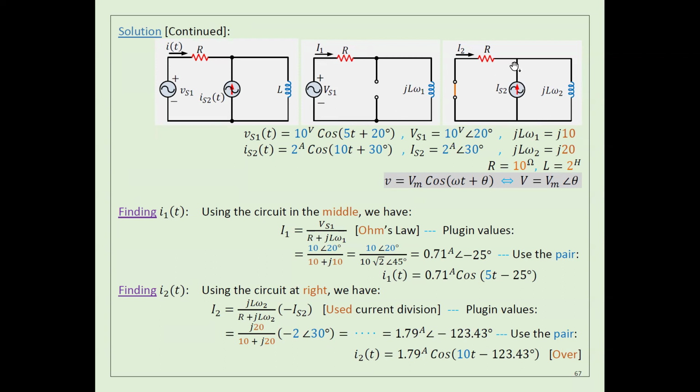Now, let's do this one here. You have the current source, you have an impedance here, and you also have an impedance here. Can anyone tell me how I can calculate the current here? This impedance R and the inductor here, are they in series or parallel? They are parallel. So actually you can redraw this circuit this way.